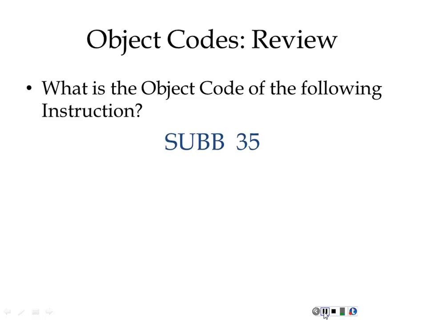Now, today we'll try the next step, which is to understand the object code of an instruction. Now, what do I mean by object code first? The instruction you will be writing in the assembler is very close to the machine. It's just one step to the machine. So we just need one step translation to convert the whole thing into machine code.